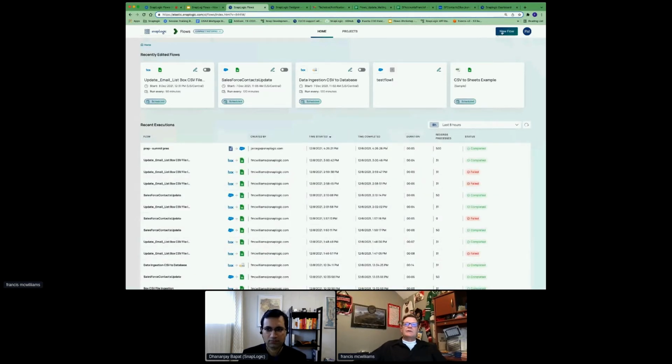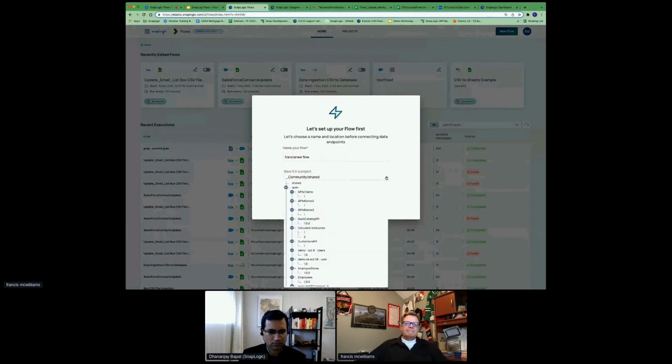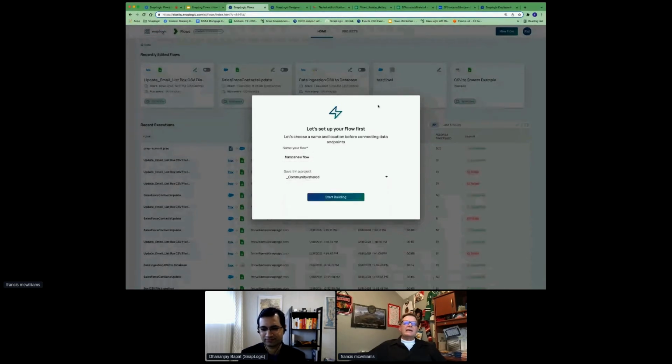Now, creating a new flow is really as simple as saying, I want a new flow. That's this new flow. I'm not going to create it here for the sake of time, but I would save it in a project. The projects just logically group related assets, such as the flow, pipelines, files, accounts, tests, and more. This way you can have the information shared. Additionally, all the flows, depending on how they're configured, can be shared among individuals, so you're not recreating the wheel all the time. You can actually utilize each other's, should that be necessary.